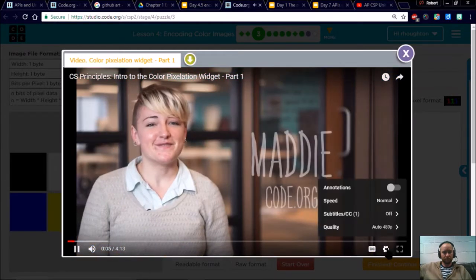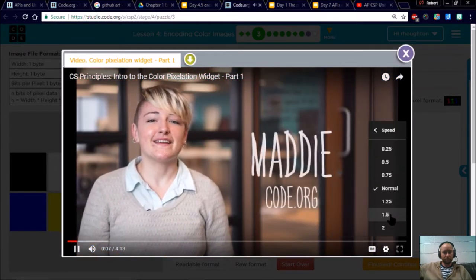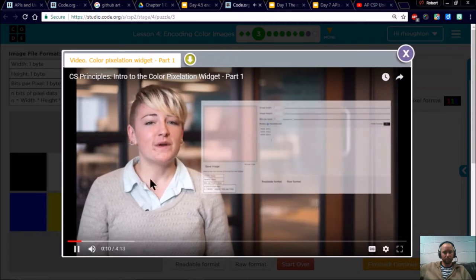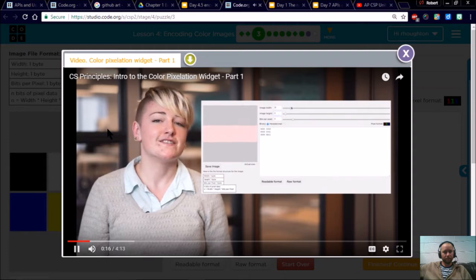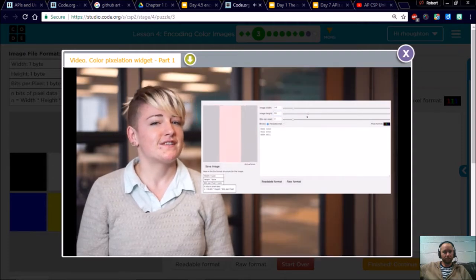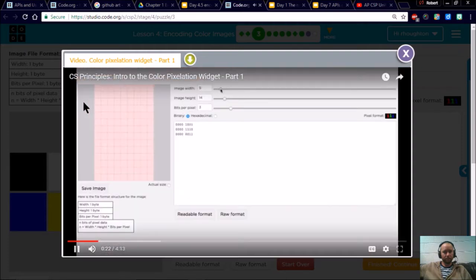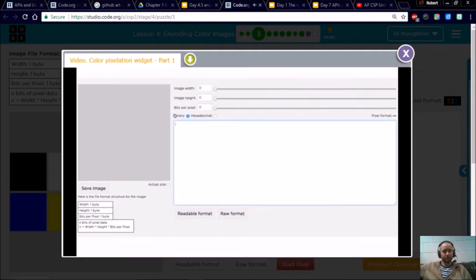In this version of the widget, we've made setting the metadata of the image a bit easier. For the width and height, you can type the decimal numbers you want, use the sliders, or type the binary as you did before. It's useful to be able to change these things quickly to see the effects on the image. Notice when you change the data by typing or using sliders, the binary data changes and the image canvas reflects the changes. There's another piece of metadata here called bits per pixel, which will allow us to make more than purely black and white images as we did before.